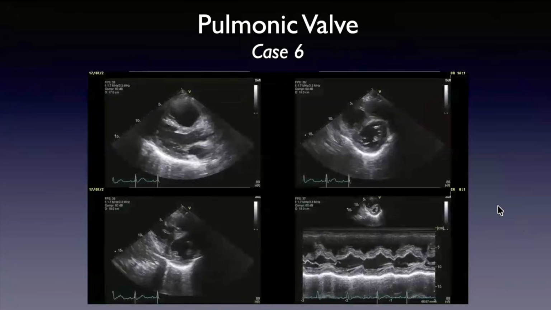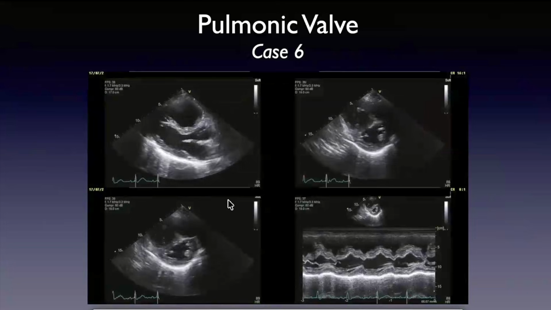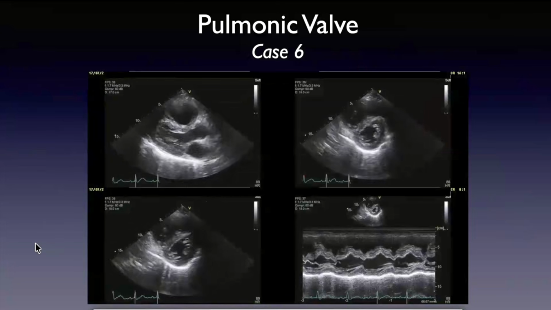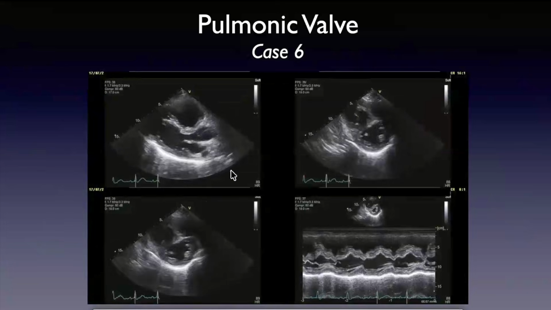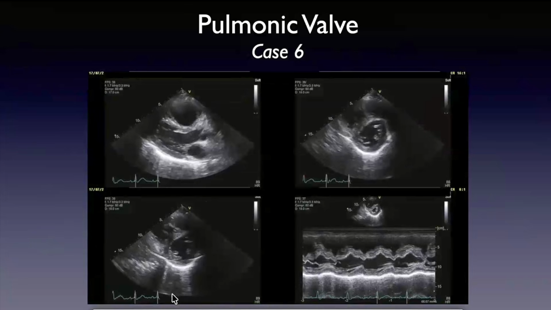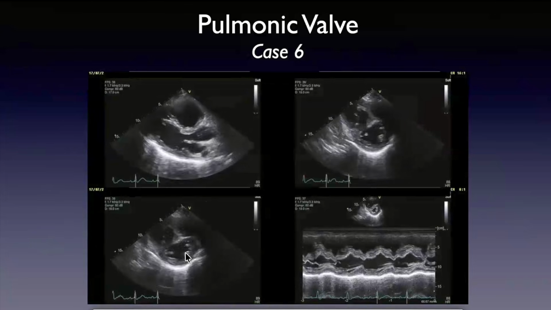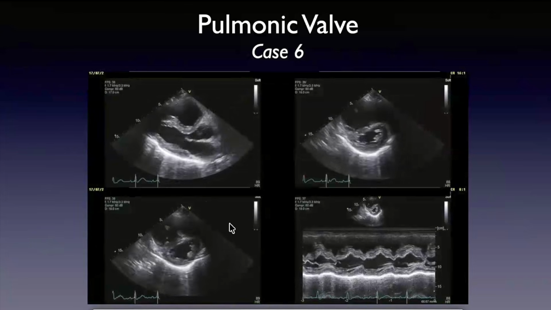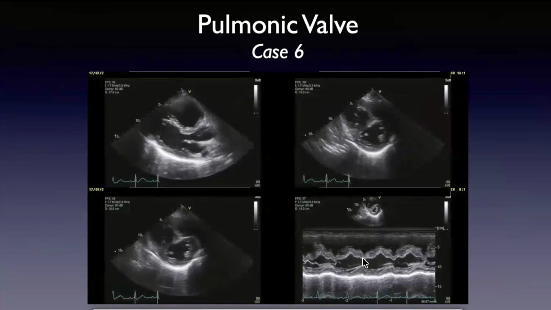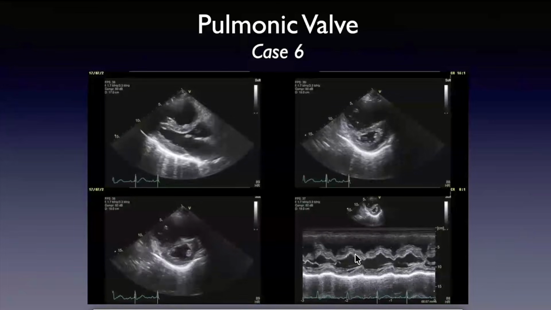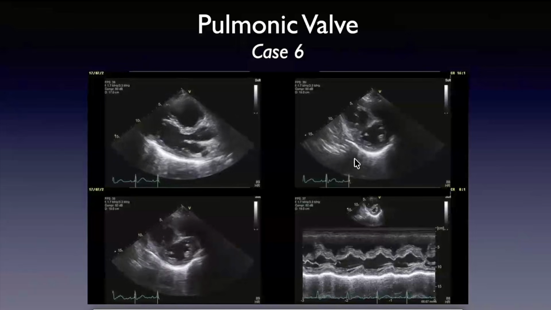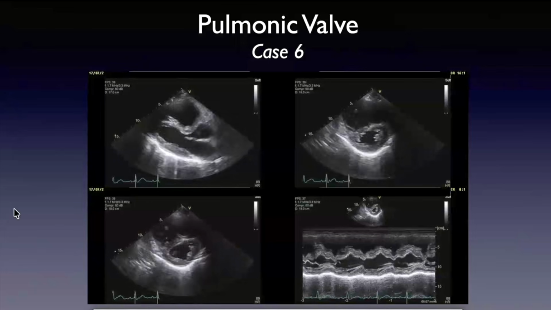And this is the same case. This just shows you, it's interesting, it probably suggests how chronic the pulmonic regurgitation was, because this is a volume loaded septum, severely dilated right ventricle. You can see the diastolic septal flattening. I wonder if it's a bit flattened in systole as well. I can't remember if the patient had concomitant pulmonary hypertension. And you can see on M mode here, you can see contraction during systole, and diastole kind of stays flat. You can see it here on the short axis too.